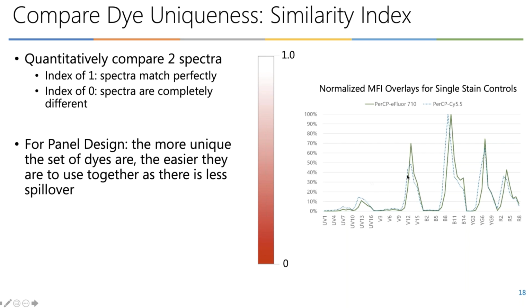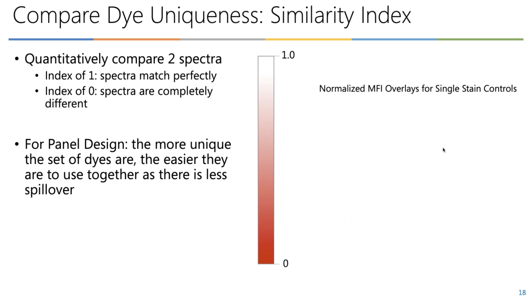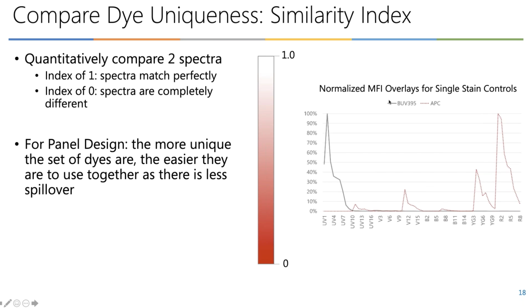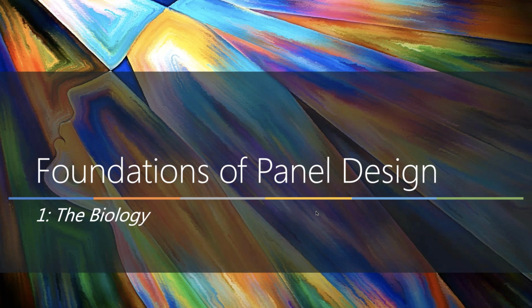If we look at their spectrums, you are going to see that they don't fully overlap. There are similarities, but again, there are areas where they are different. What is the similarity index for these two? 0.9. And we effectively use these two dyes in combination in our multicolor panel. Now let's look at another example, a dye excited by the UV, BUV395, and APC that everybody is familiar with. You're going to see that these two curves, the gray and the red, have 0 areas of overlap. They're absolutely different. And guess what? Their similarity index is 0. So here we go. We have a nice metric. We have a number that we can provide you, that tells you whether these two dyes can be used in combination, yes or no, depending on their similarity index.